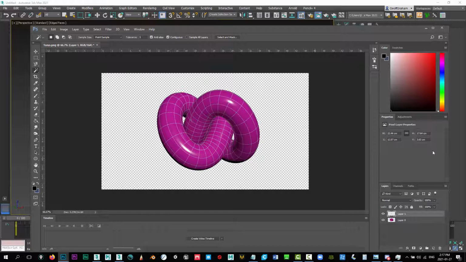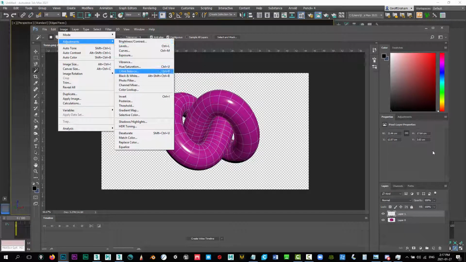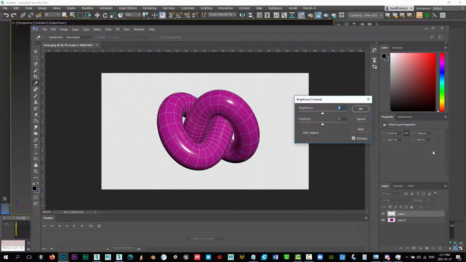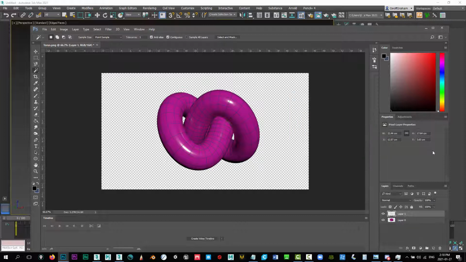If you're in Premiere or whatever, I could change the colors back in 3ds Max, or you can make adjustments and stuff here. I could brighten this up. If you want a darker line, you could knock the brightness right out, play with the contrast and make it really dark, change the colors, all that stuff. If I have a rotation in Premiere, I can just put them together like this as well. Okay, so that's a short video. I'm just going to end that one there. I hope that helps someone else out.